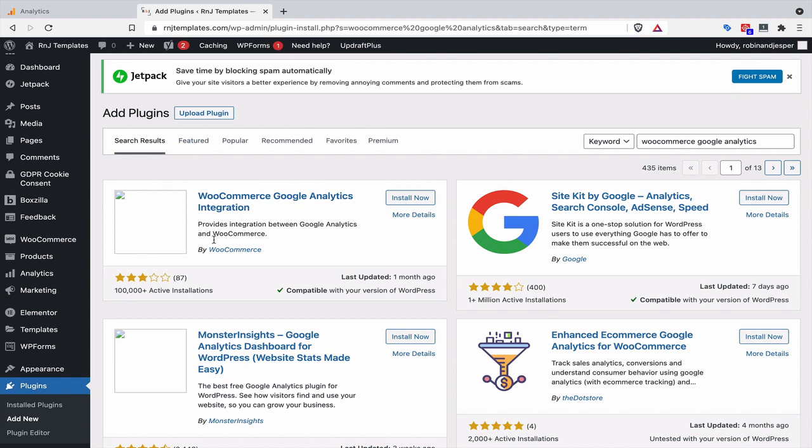And since this is from WooCommerce, their own official plugin, that means that whenever they make any updates, they're gonna update this plugin as well, which makes it the safest plugin to use when it comes to connecting your e-commerce between Google Analytics and WooCommerce. So I haven't had any issues with it. The rating is a little bit of a turn off, but it should be more than fine. Works perfectly in my experience. And then we're gonna click on activate.